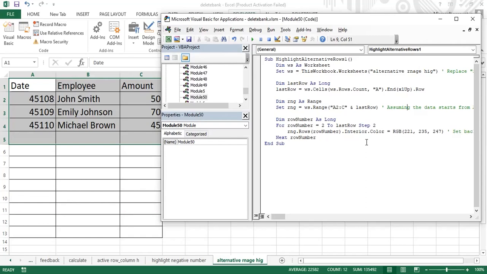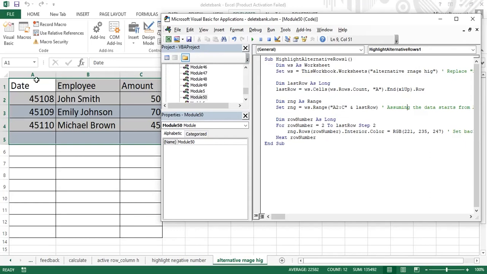When you save this code and click on Run, you can see my alternative rows are converted to light blue. I started from A2 to C, that's why it started from A2. If you want it from A, you can start from A1. Let's try, but I have to first clear this one.